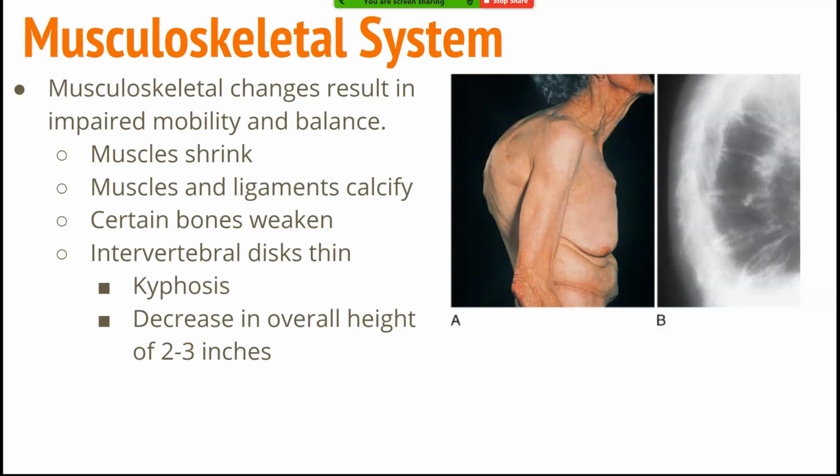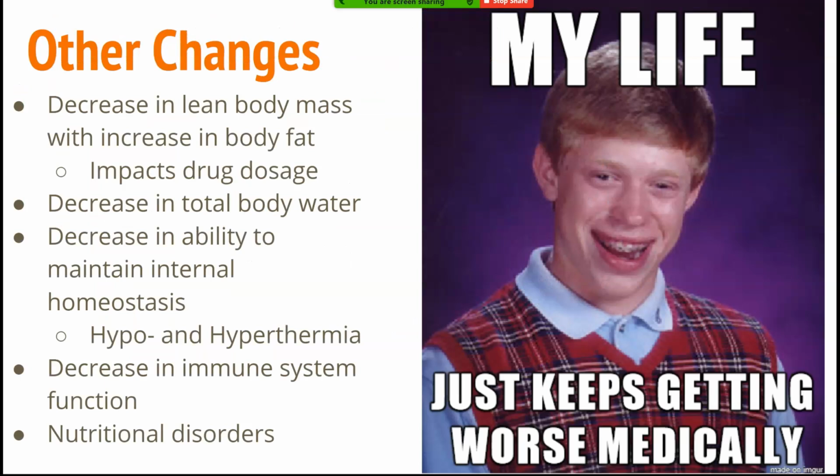Your muscles do start to shrink. You do note there's a noticeable decrease in the amount of muscle mass that one has as they get older. This can be easily prevented through strength training and lifting weights. As you get older, your lean body mass, like muscle, starts to turn into fat, which also helps make drug dosing more challenging. Your total body water, like you start your life as an infant with very high total body water, and as you die, you get a little dusty, unfortunately, and have an overall decrease in total body water.